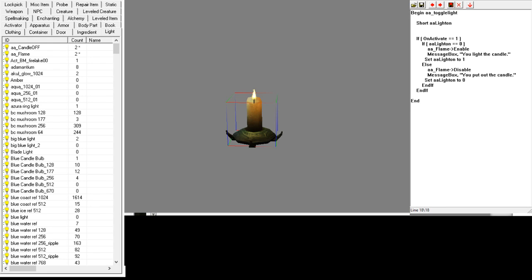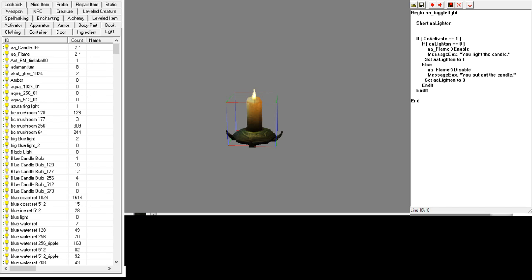The sort of messages you are going to get is, for example, if you don't have exactly the same name for the item, it's going to go, wait a second, you want me to enable that thing and I don't know what it is. But in that case, the script was simple enough that I have it. The next step is simply to attach it. We want to attach it to the candle that is off. So there I go. Script. Toggle light. I've attached it.